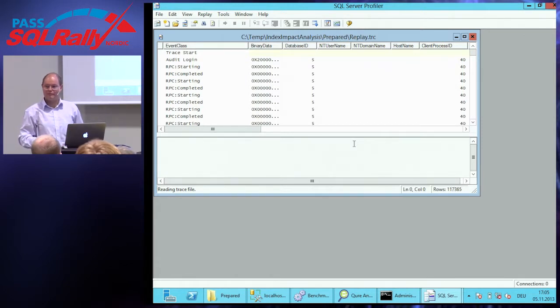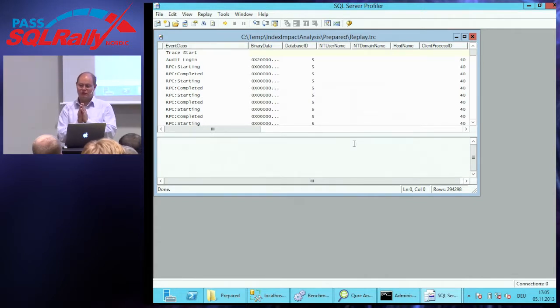What is the overhead of running this trace this way? Minimal overhead. What is minimal? Like 5%, 10%? Maybe 2 to 3%. Yeah. The main thing here is that you're not using SQL Server Profiler, just SQL trace.